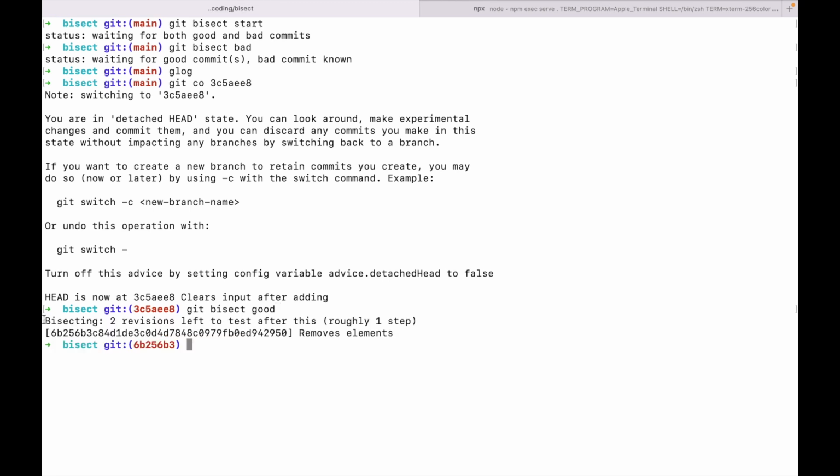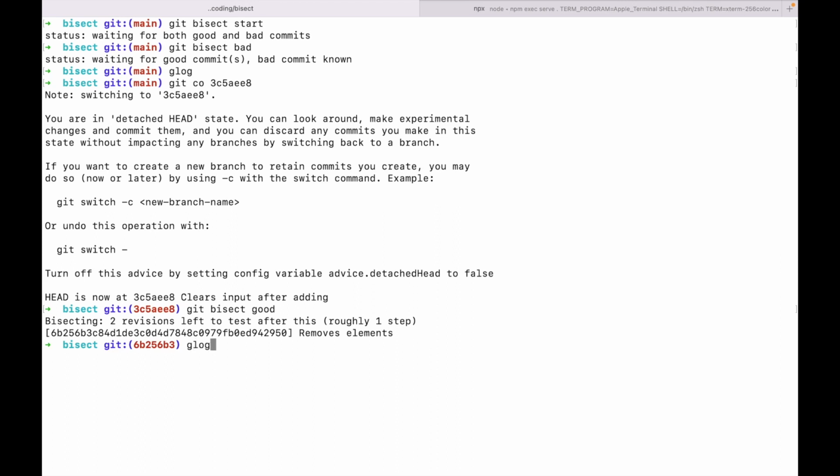It tells us bisecting, 2 revisions left to test after this, roughly 1 step. So it tells us how many steps we have to do before it can tell us which is the first failing commit.